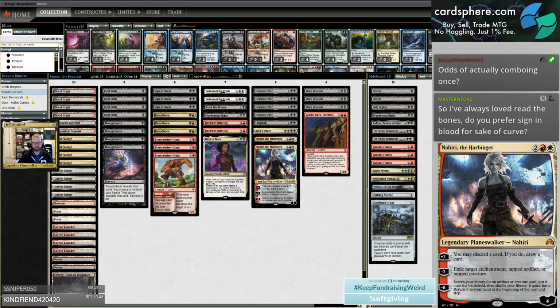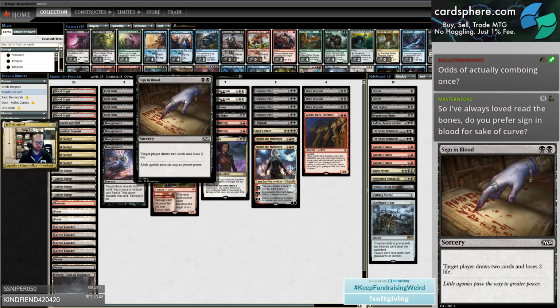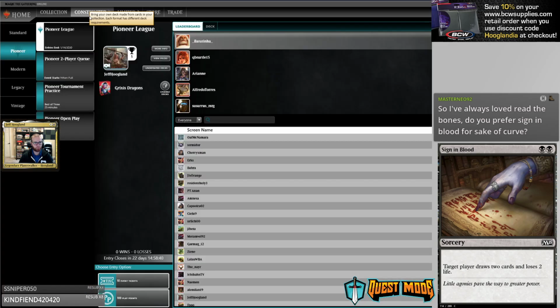Yeah, I've got a copy of Read the Bones here to fetch with Dark Petition on occasion, but yeah, Sign in Blood gives a little bit of flexibility. Not only is it a tool for filling out the curve on 2 a little bit, but it also is target player, so it's technically a little bit of reach. So let's go ahead and dive on into some matches with this one and see how it goes.